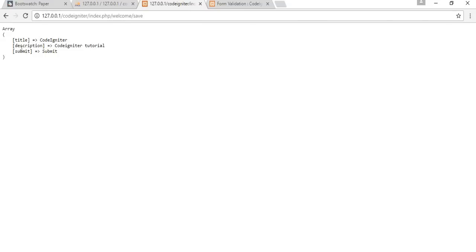The data is displaying here in this array, title, description, and along with that it's displaying submit also. I want to get rid of this submit equals submit. Okay, because if I keep this extra information inside this array, then the data will not get saved. So we need to remove this from our data.